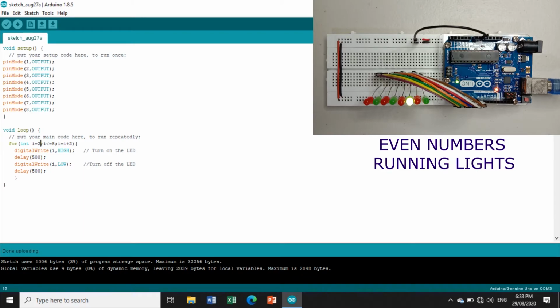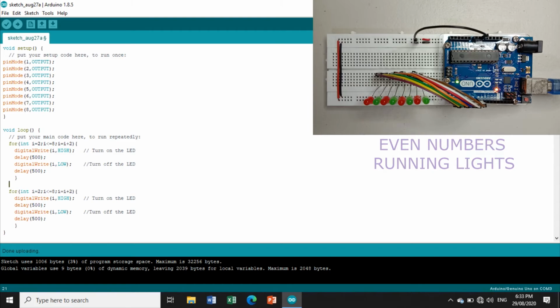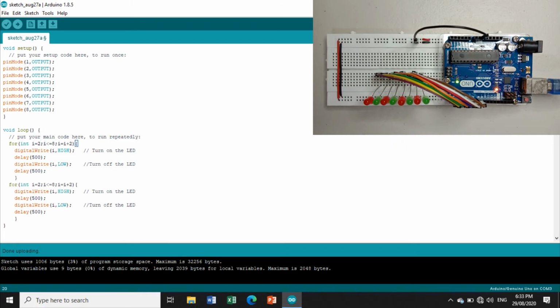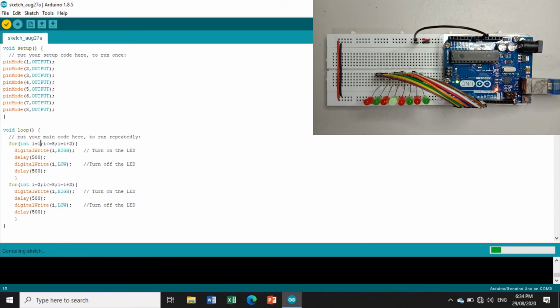Again, let's copy this for our fifth sequence of LEDs. Let's change I equal to 1, then I equal to 2, then increment by 1, then increment by 2, increment by 2. This is the odd-even sequence. Let's verify first that there's no error.